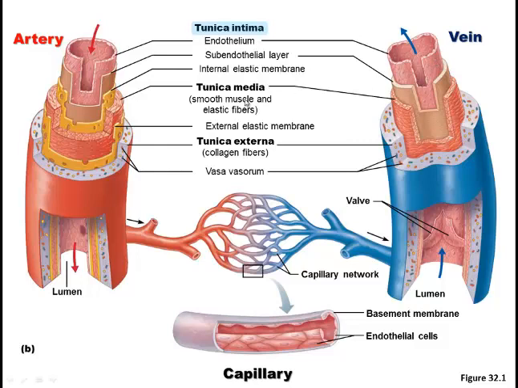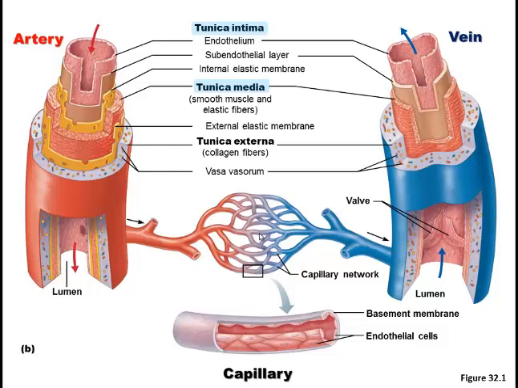Now the subendothelial layers in both vessels vary in thickness depending on whether you're in the artery or the vein. You'll also notice on the arterial side an internal elastic membrane as part of the tunica intima. That gives the artery a little bit more elastic properties than the vein. Moving down the diagram, towards the outer portion of the vessel wall, is the tunica media. On the artery, that's much thicker than on the vein, and absent, of course, in the capillary. That layer contains smooth muscle and elastic fibers.